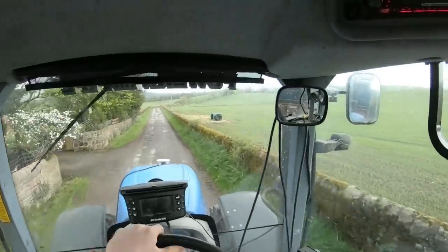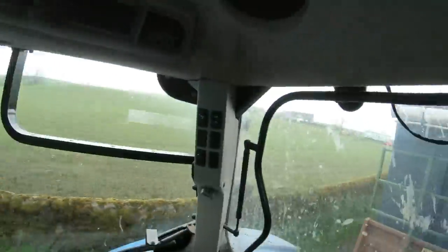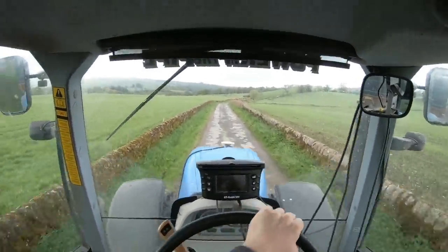So here we go, I've got my first load in the back. We've got the float on top of an old bale trailer. It's a right old float taken off a lorry.